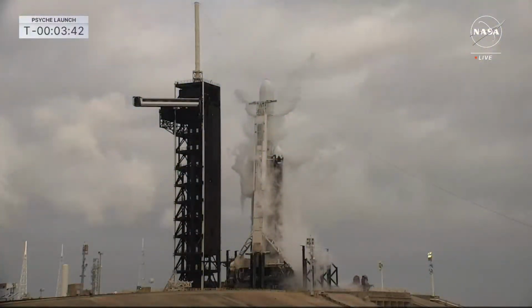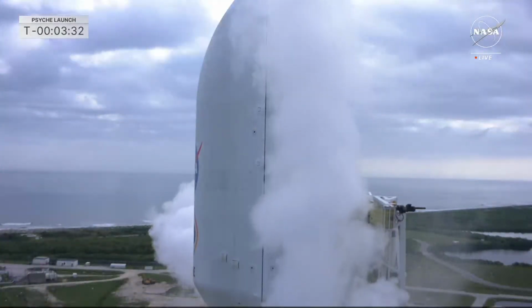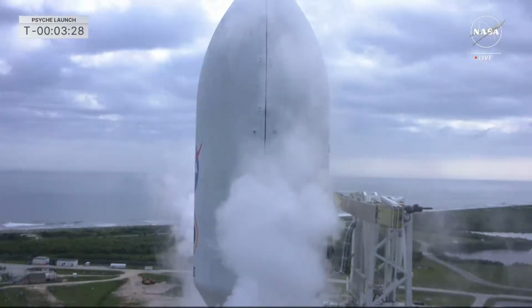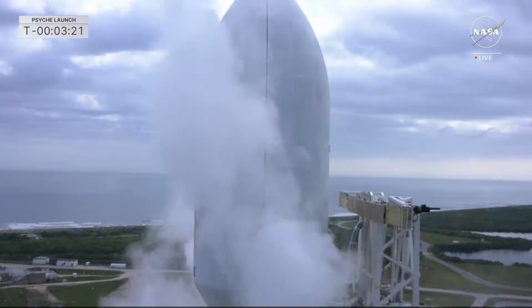LOX load is complete. Yep, and there we heard a call out for a LOX load on one of the side boosters is complete as the team continues to fill the tanks and top them off, getting ready for launch. We should be hearing the other two side boosters finishing up along with stage 2 LOX load. LOX load complete. And there we heard the other side booster is complete with LOX load, Daryl.